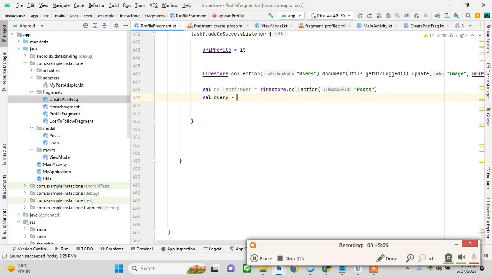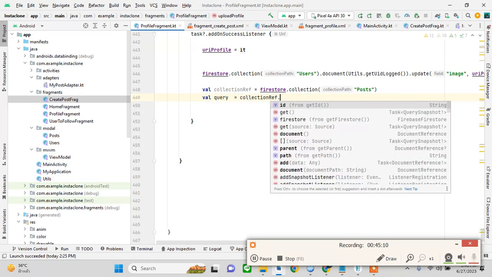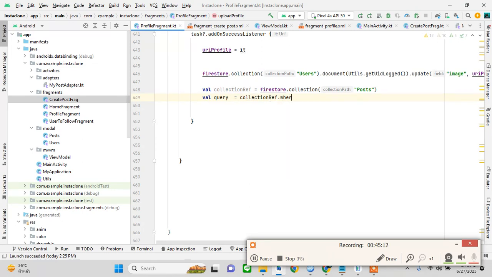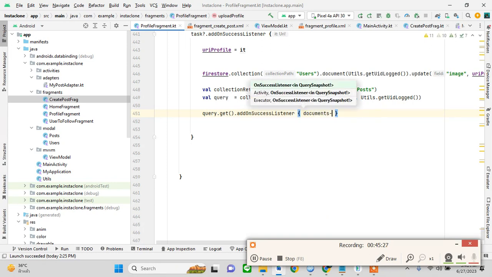While query collection ref where equal to user ID. So wherever I am the poster of the image, query get add on success.